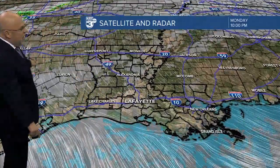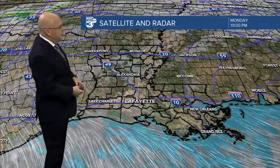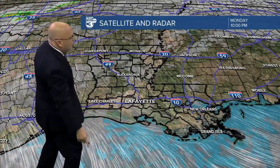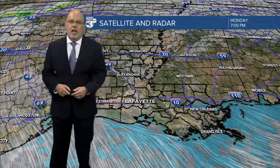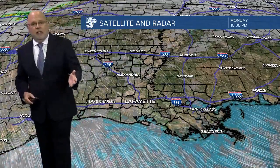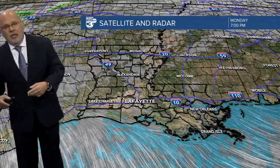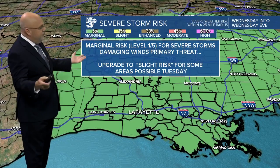But as it gets introduced to Gulf moisture, then showers and storms will develop as we head into Wednesday morning back to the west and out in the Gulf, and then spreading inland Wednesday afternoon and evening. Now on the radar satellite composite, we can see some of the stratiform clouds working their way in from the Gulf of Mexico. We've also had some high-level cirrus clouds out there, making for a pretty effect with that nearly full moon, as we're now on the waxing part of that full moon, officially a gibbous now.